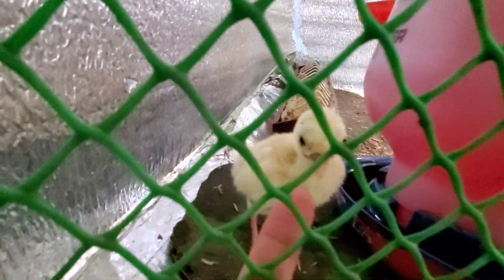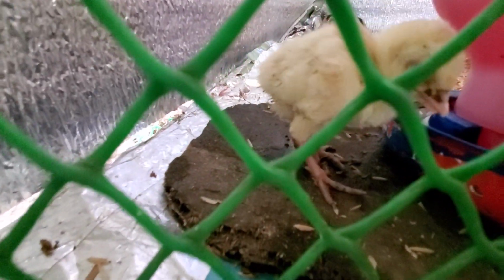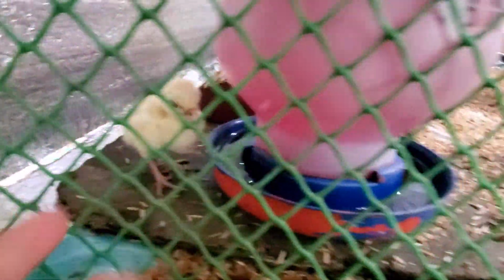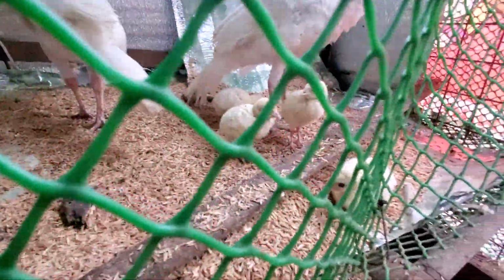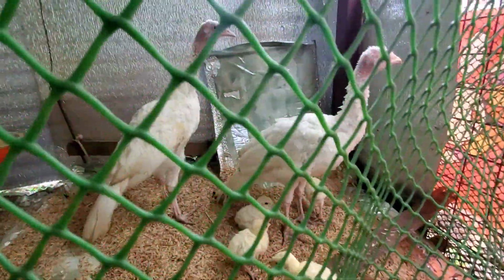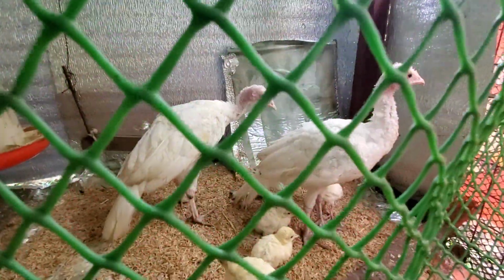Now he's a little bit healthy, and he can run. I don't know if it's male or female. His legs are a little funny, all crooked. He can walk properly, but maybe it needs some days for this one to be the same as the others, who are all healthy. And they're cold, and they're waiting for these two little mamas. That's their adoptive mother.